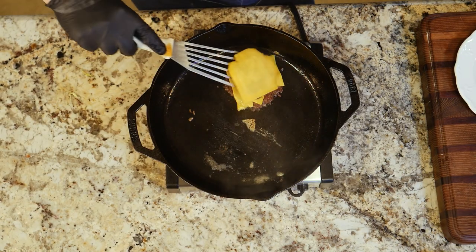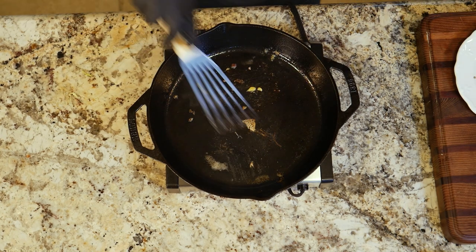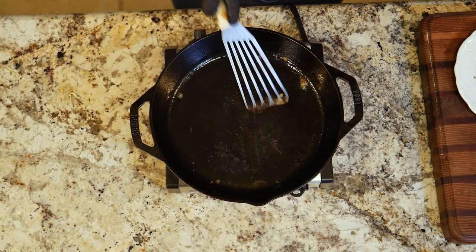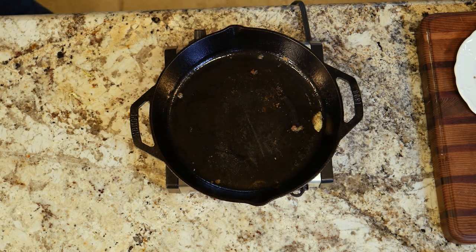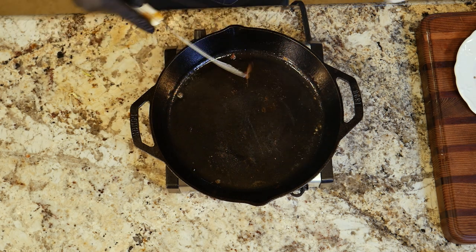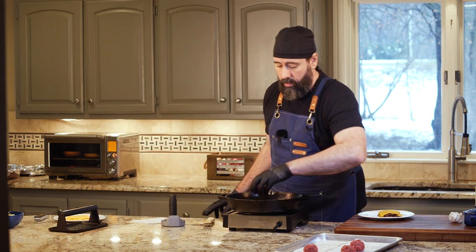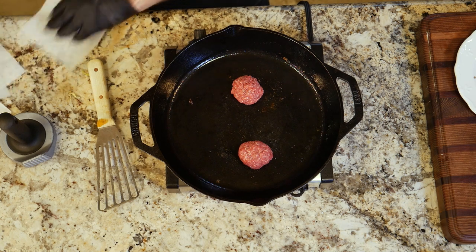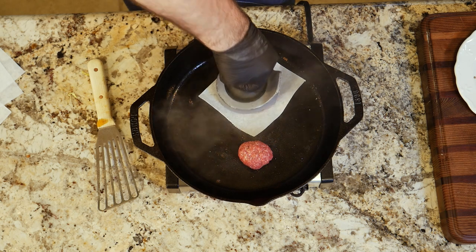I'm gonna take this one, set it on top of this one. That's one. Now, I'm gonna scrape this down a little. Get any of the pieces that are off here, on here like this, and I'm gonna wipe them off. I'm gonna wipe all these pieces off, I'm gonna scrape, and I'm gonna wipe them off if I can. So here we go. Part two. Parchment, squash it.